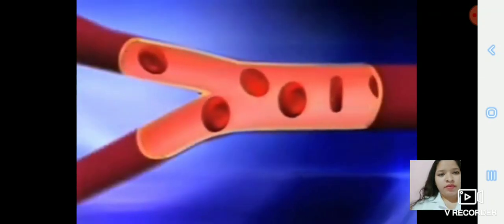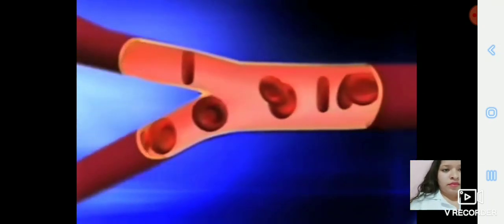When the sticky sickle cells become lodged in blood vessels, a number of problems can occur depending on the location of the blockage. Clogging of the spleen can prevent it from fighting off germs in the body, leading to increased risk of infections. This is why a fever is a medical emergency for a child with sickle cell disease.